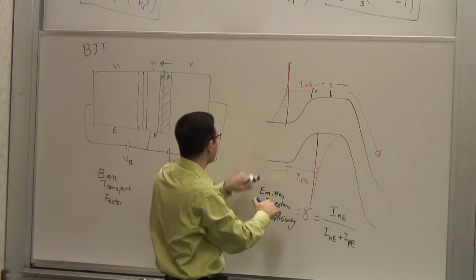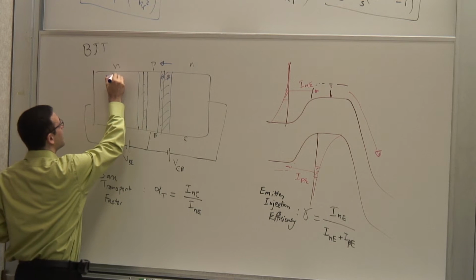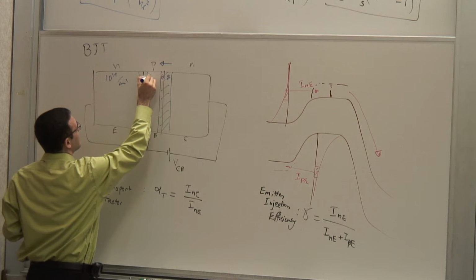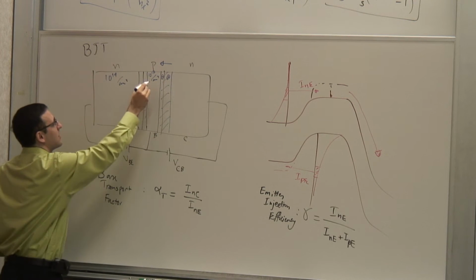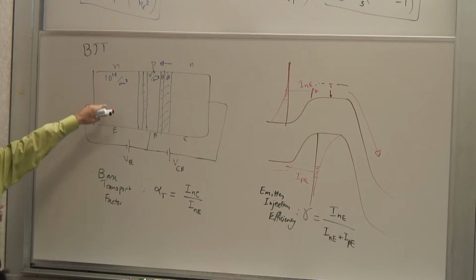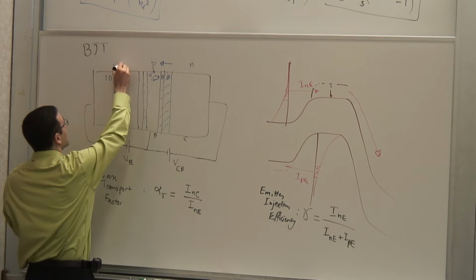So you lower the potential, let's say the ratio is, I don't know, 100 to 1. So let's say this is 10 to the 19 per cubic centimeter, and this is the doping level, and this is 10 to the 17 per cubic centimeter. Just to give you an idea of the typical numbers. It can be even higher than that. Nowadays it's actually higher than that. This is the number of dopants per cubic centimeter. And you can see still, it's quite small compared to the number of silicon atoms. Even that. And usually this is considered a very high doping level, so we show it as N+.